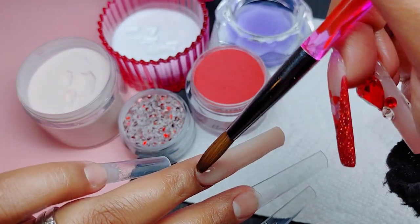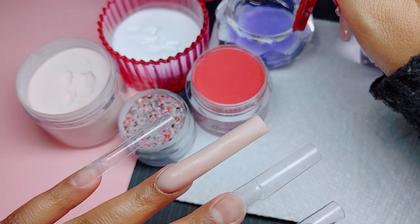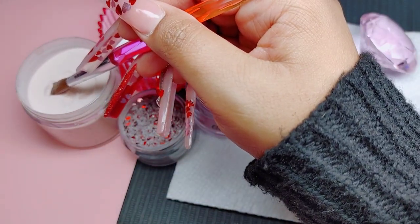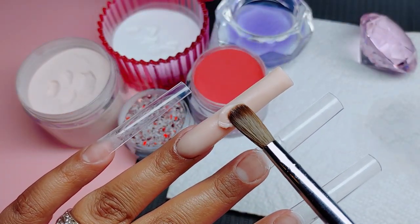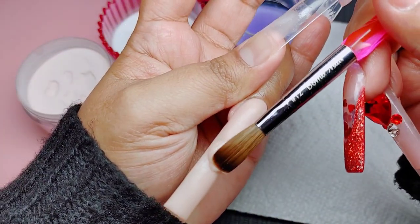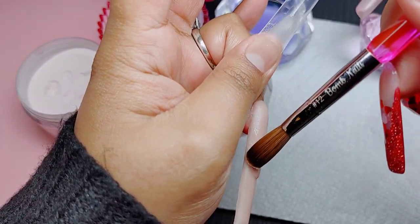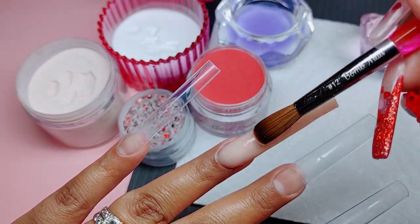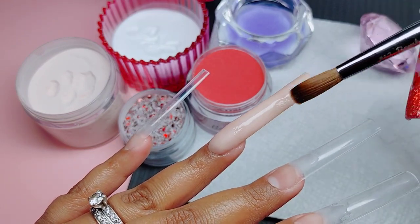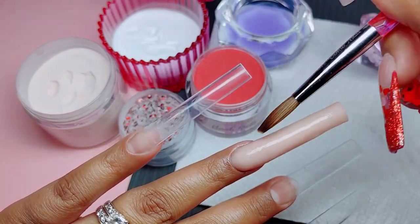But it's just a perfect red, you guys, because it's not that bright and it's not that dark. I think it's right in between, more like a toned down red. It's not that bright, like I mentioned. For example, I used Poinsettias from Two Guys. I had been using that up and down, you guys, because I love that red. It's a very bright, true red. But I was like, you know what, I don't want a bright red, you know what I mean? That one is a super super bright red, and I didn't want that. I wanted more of a toned down red.